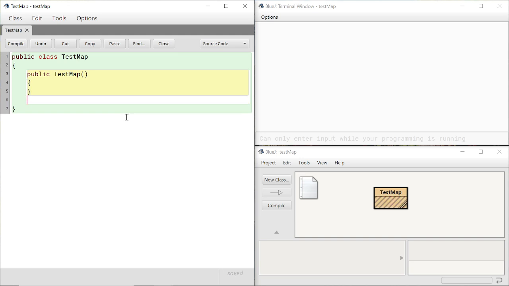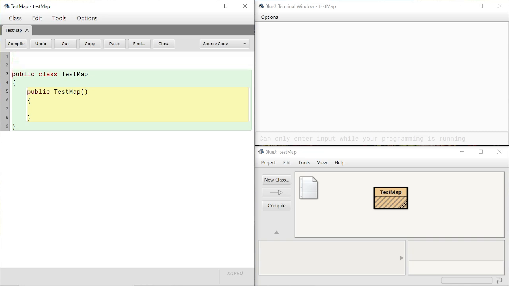So first of all, to use maps in Java, guys, you have to import which map you want to use, whether that's a hash map, which is an unsorted collection, or a tree map, which is a sorted collection. So for our purposes, let's just import a hash map because we don't care about it being sorted. So java.util.HashMap.